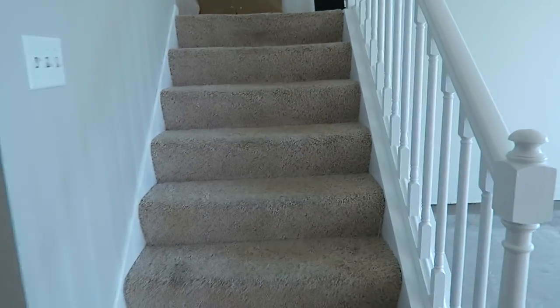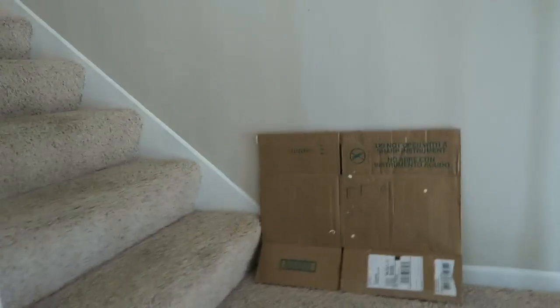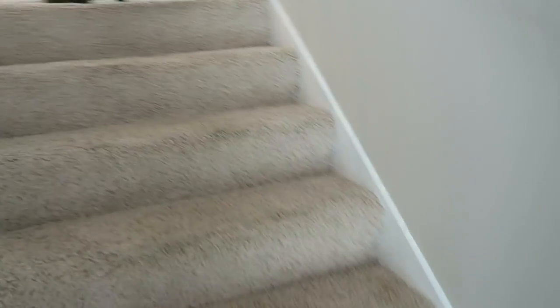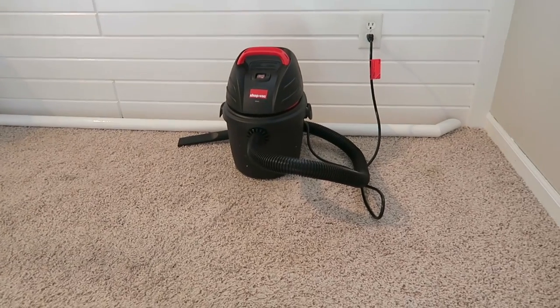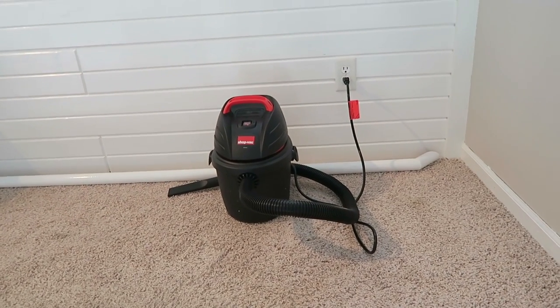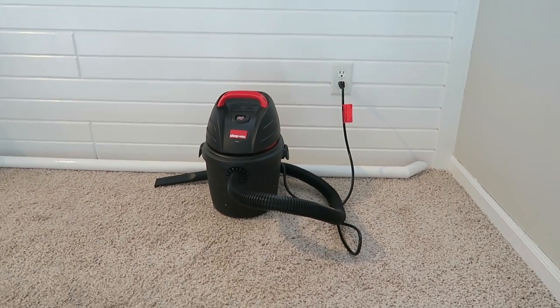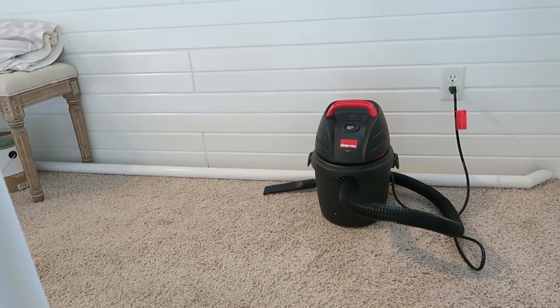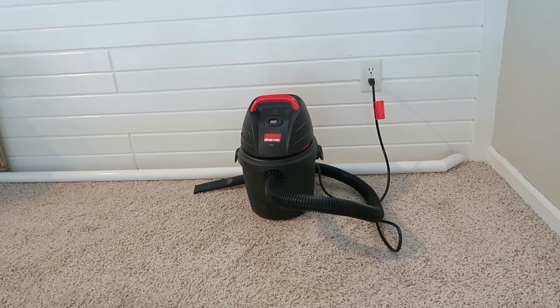Let me go upstairs real quick. Mom was playing with my new shop vac. I was playing with it, and then my uncle came over and she said, 'Hey, Myron's here,' and went to play with that. So there's my little tiny shop vac. I do need an extension cord though — the cord is real short, but I got the smallest one I possibly could because I'm on a budget. I'll go get an extension cord at some point.